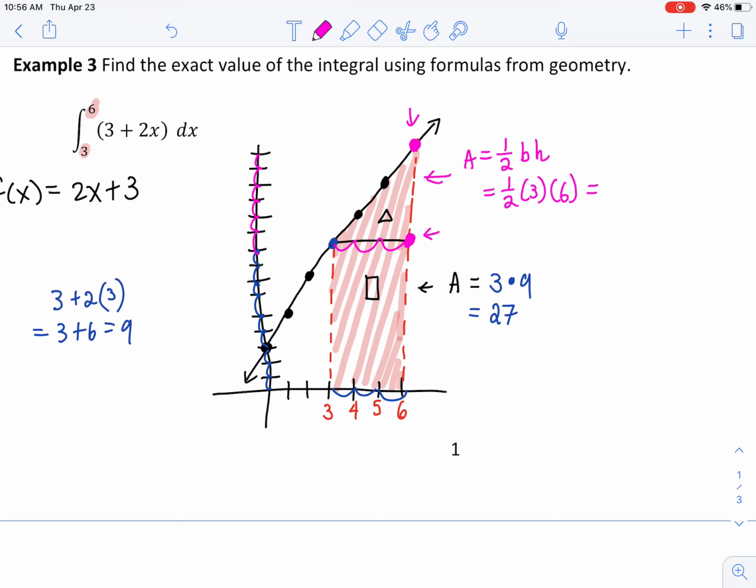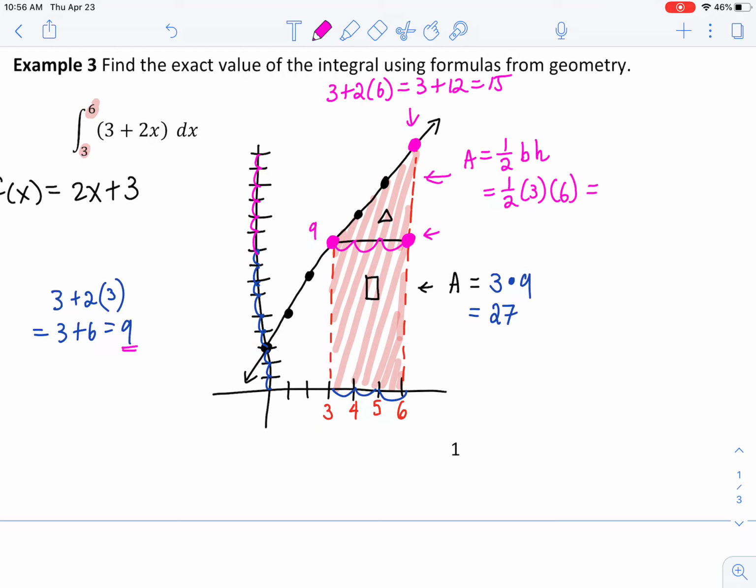Well, what you can do is you can find the y value of this point and find the y value of that point and subtract to find the distance, right? So what you can do is, yeah, let's try that. So what's the y value of this point? That's when x is 6 in this function. So I can do 3 plus 2 times 6. And that gives me 3 plus 12? So I got 15. So the y value is 15 for the one that's high up there.